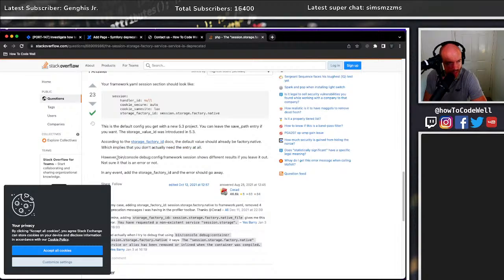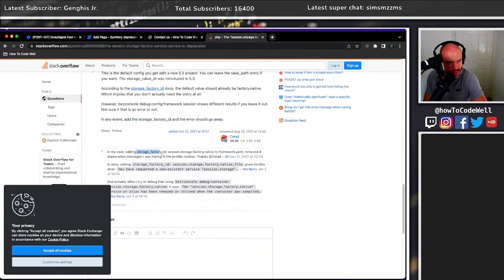Okay, right. However, bin console debug config framework session shows a different result if you leave it out. Not sure if that's an error or not. In any event, add the storage factory ID and the error should go away. Okay, so in my case, adding storage factory ID removed 4 deprecation messages I was having with the profiler toolbar.